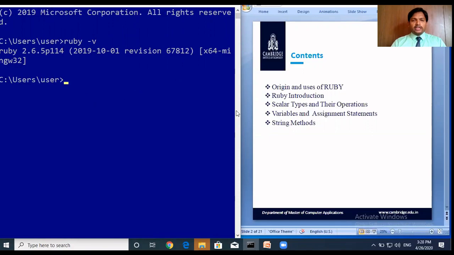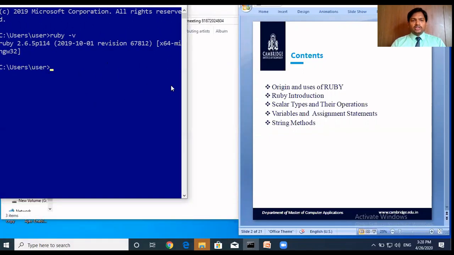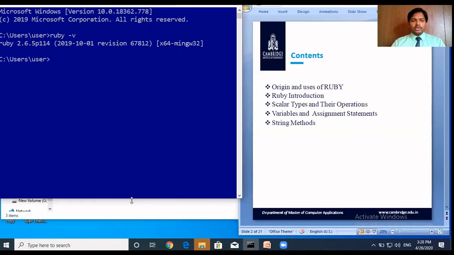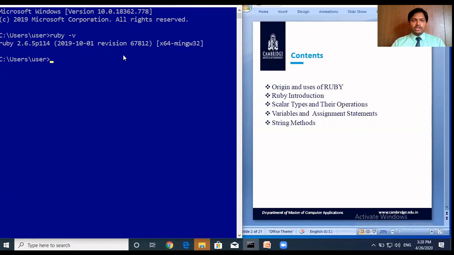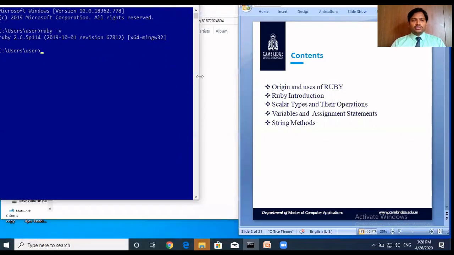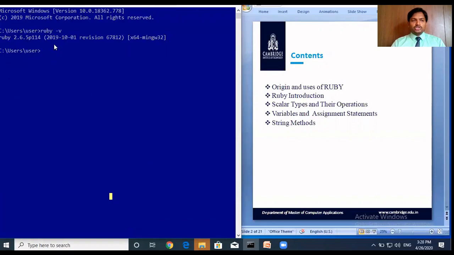If the Ruby package is installed in our system, it will give us the version of the Ruby programming language. So now we have version 2.6 installed in my system. Once the Ruby package is installed, we can run Ruby commands here.